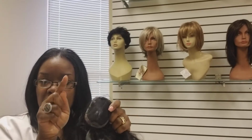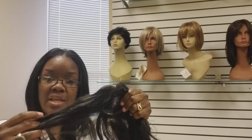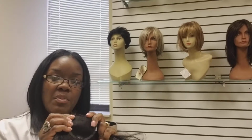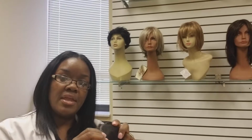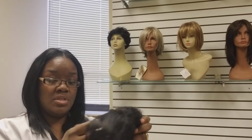So if your area is a U shape, it's made in a U shape. This is all 100% hair. If you look at it, it looks just like your scalp. So this is more of a small system that we use in any area that you're experiencing hair loss. It could be over in the right lower side, the top, it could be in the back. And this is called, for me, I use the name of central system because this is for any area. And we make it like fitting a piece of a puzzle to the scalp.